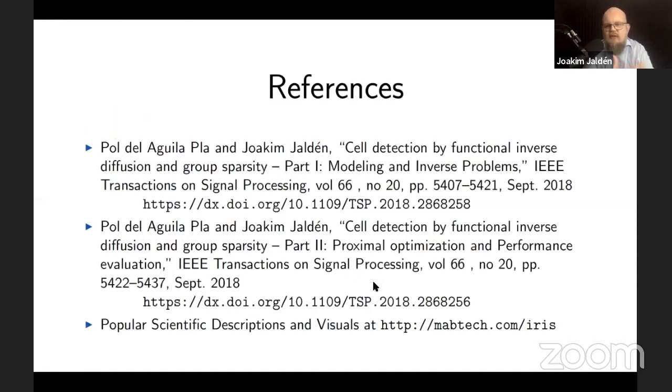And if you're interested in reading up on the details, I would point you to the 2 papers in Transactions of Signal Processing that outline this whole thing. So the first part is devoted to the modeling parts, and the second one is devoted to developing the proximal operators. So there is quite a lot of detail when doing this in function spaces. And the second part also contains information about the performance and the performance evaluations, how they are done.